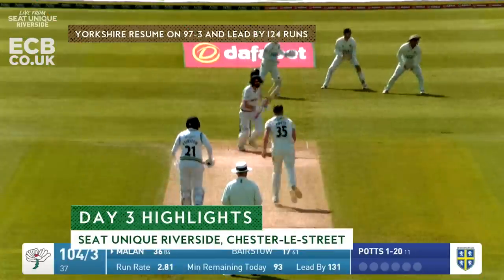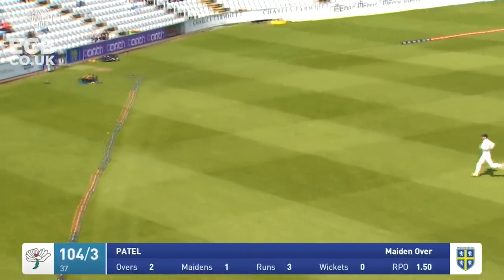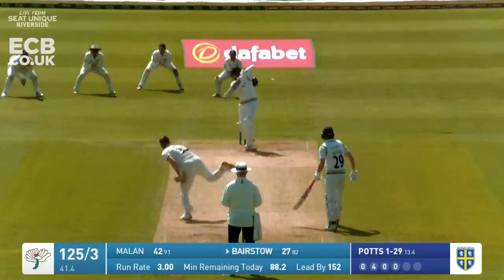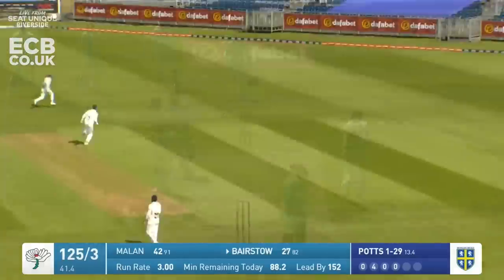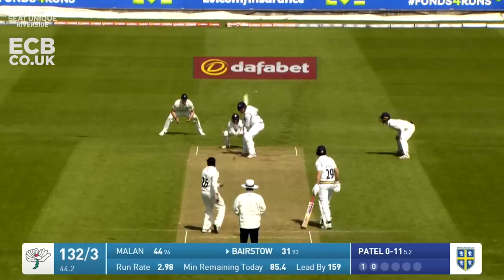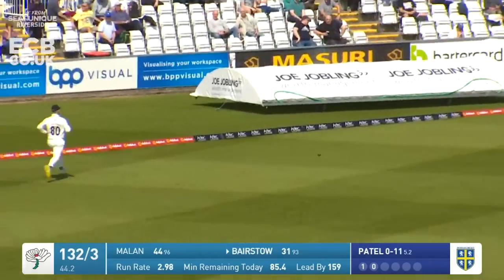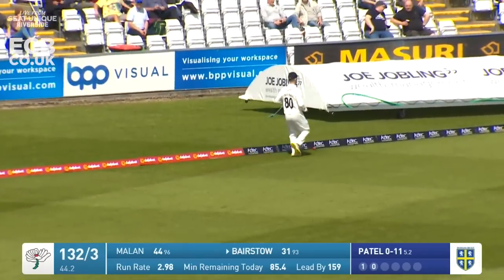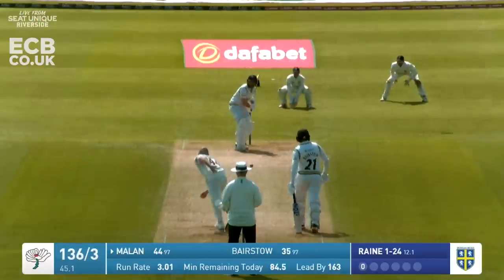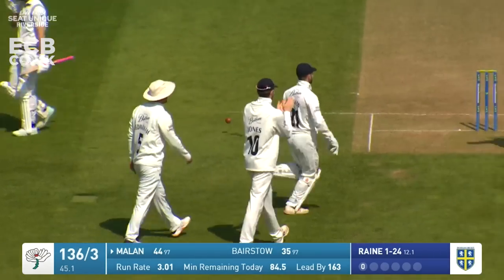A flick down through third man by Milan off Potts - there's nobody there, it's vacant, gone for four. Two balls to go in this over - Potts bowls to Bairstow who cuts that through the covers, away for four towards the castle stand. Ajaz Patel aimed out off stump and that's a lovely shot by Johnny Bairstow. Rain in - they're claiming and it's got him! Milan is gone.